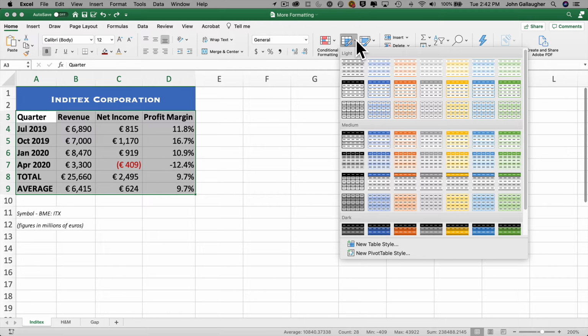Click the down arrow, which shows a whole bunch of pre-formatted table styles. Very cool. Now I'm going to select this style here. If I hover the cursor over it, a tooltip reveals its name, and it's not a very friendly name. It's Blue Table Style Light 9, but you can see that it's showing a reduced version of what we're going to get. So we see a blue header row with white text. We see the data rows below this that have a white background and black text, and they're separated by light blue lines. So let's click this and see what we get.